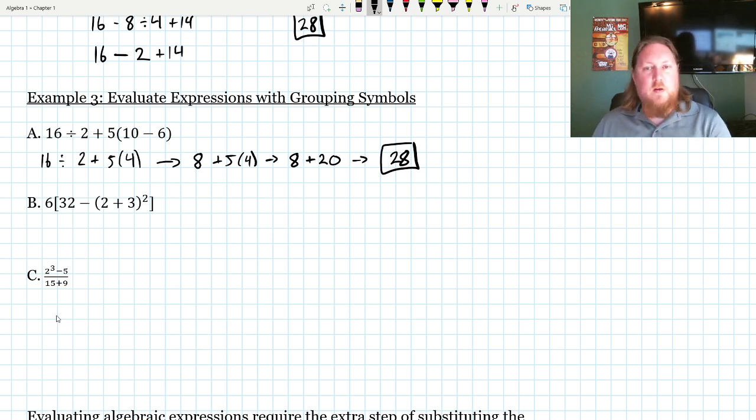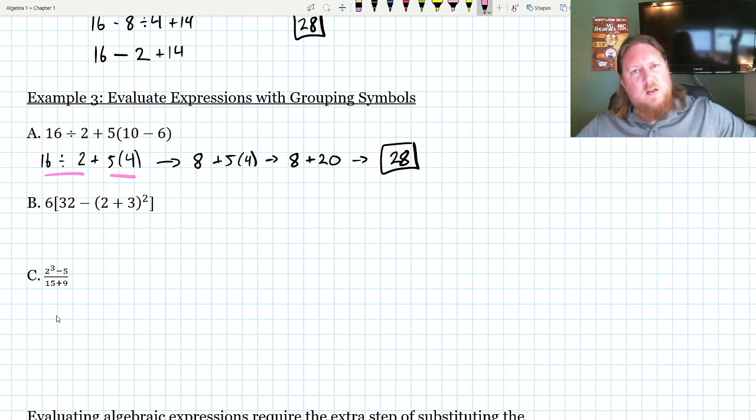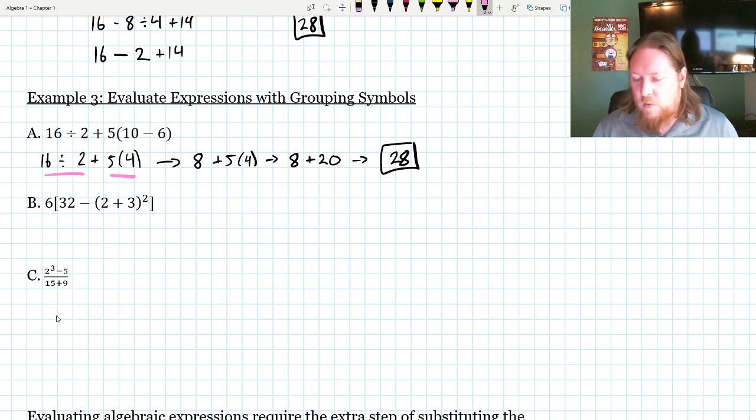Now, if you're feeling confident, you can do the division and the multiplication at the same time. But if you want to take it slow, take it slow. Just write them out as separate bits. Notice here how I'm doing arrows instead of equal signs. That's just so I don't have some big long expression with a bunch of equal signs in it. Each one of these parts is its own little expression along the way, right? It's just a way to keep myself organized.